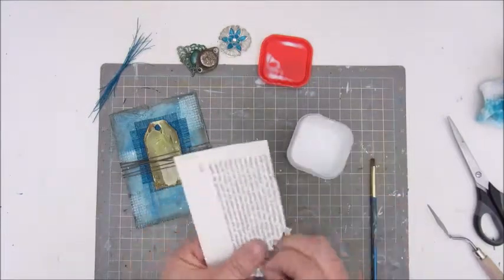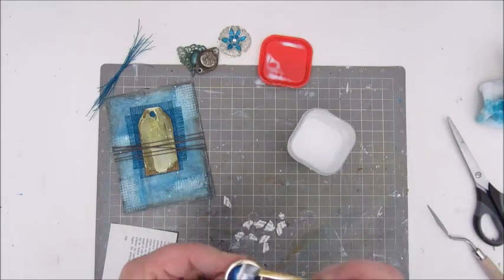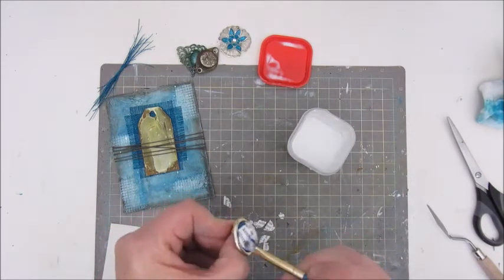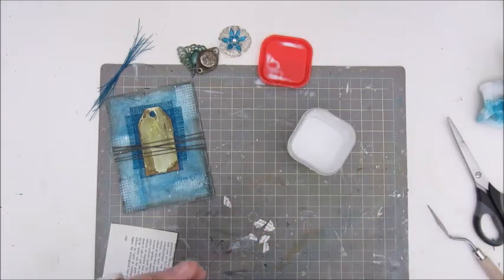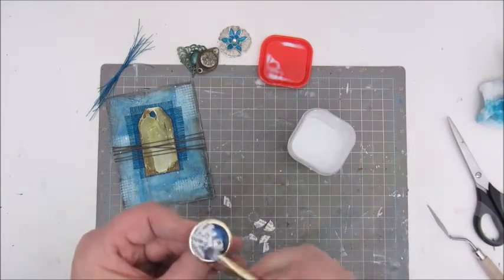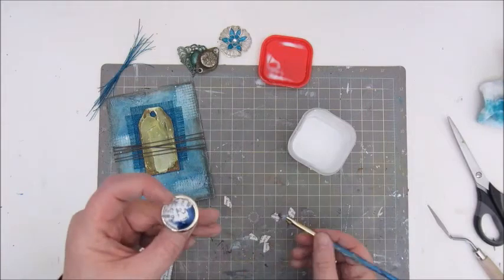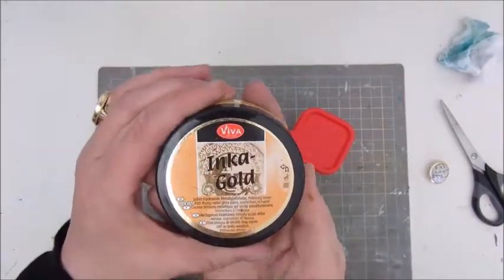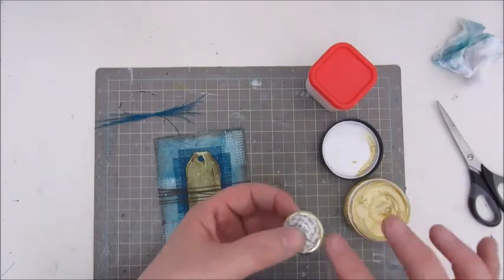It's an ear clip, and I thought the clip on the back would be perfect to actually use to stick down this earring on the card. But first I have torn some tiny bits of book text paper which I am gluing down on top of the earring with Mod Podge — I thought that could be nice, and it is; it looked much better that way. And I'm using a gold paste to go around the edges.